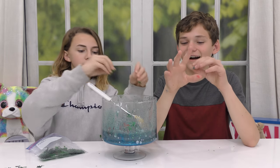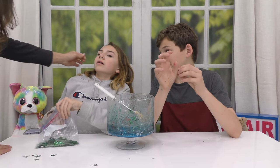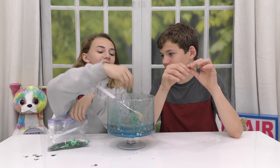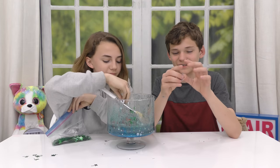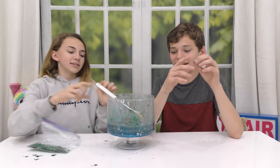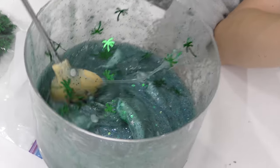Tree? Ha ha ha ha. Mom, you're so funny. I don't get it. Three, tree, get it? That's more than four. Gosh, Kayla, it's not funny anymore, even though it wasn't funny in the first place. All right, so now we've got some tree confetti. That's more than tree. I stole Mom's joke.